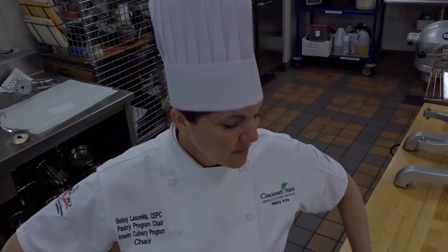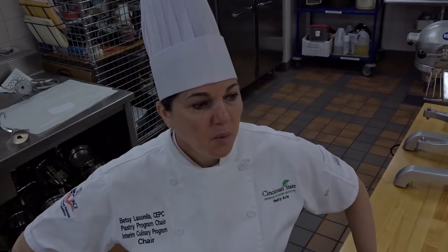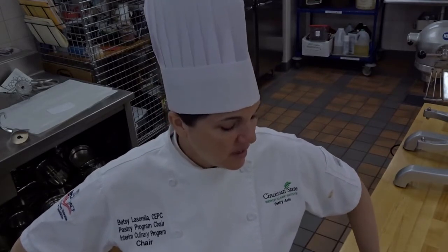Hi guys, so I'm going to be making pastillage today. I'm going to give you some basic ideas, so maybe if you want to start thinking about in the fall when you do your centerpieces, what you might want to do. So these are some elements that you could use.